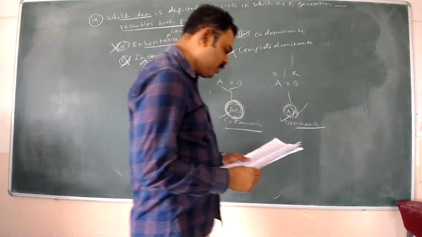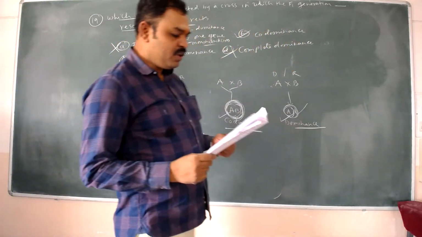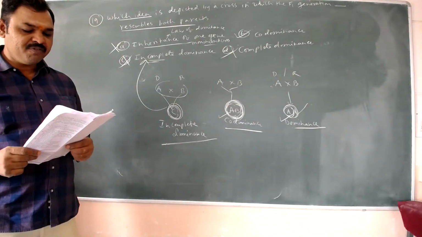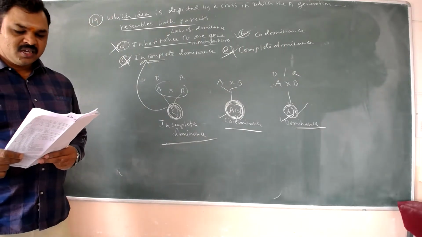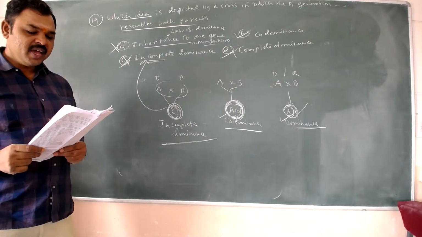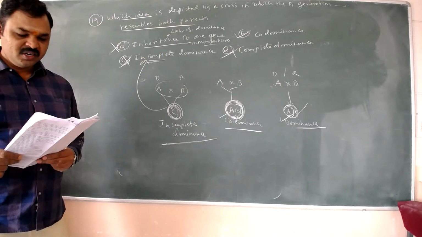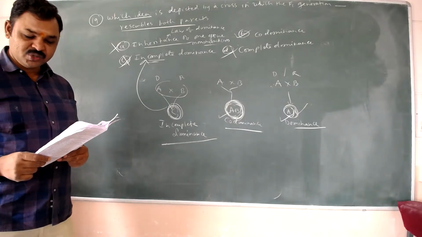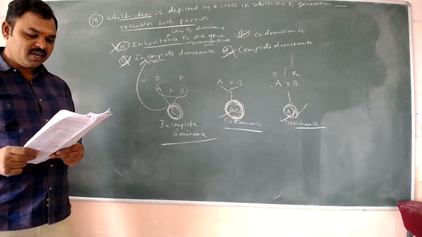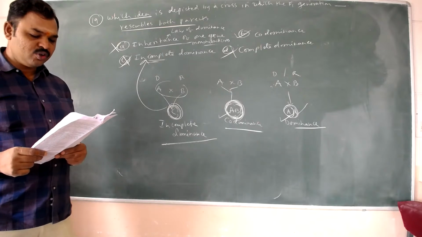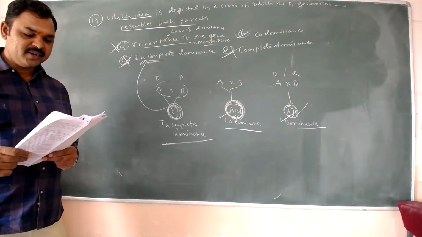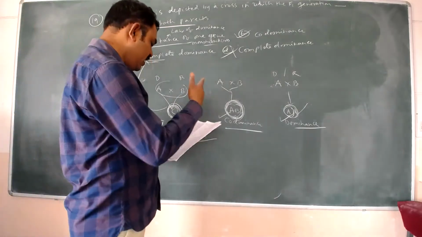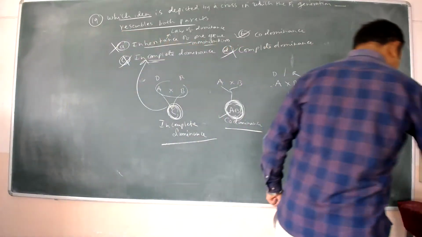Next one, question number 20. Which one is the incorrect statement with regard to the importance of pedigree analysis? It confirms that DNA is a carrier of genetic information. It helps to understand whether the trait in question is dominant or recessive. It confirms that the trait is linked to one of the autosomes. It helps to trace the inheritance of a specific trait. Here I will discuss, I can write on the board.